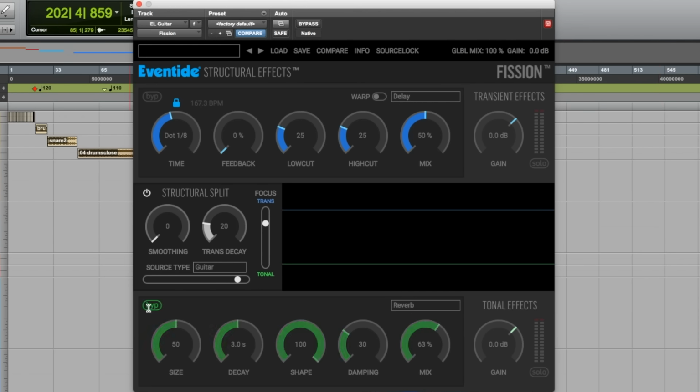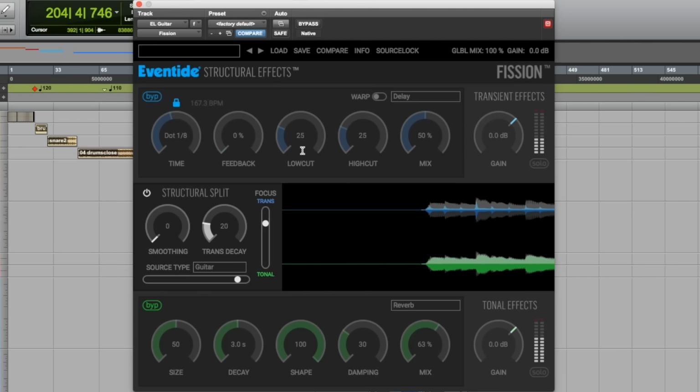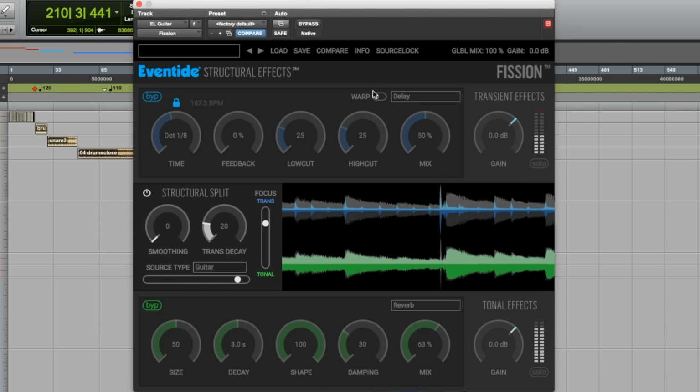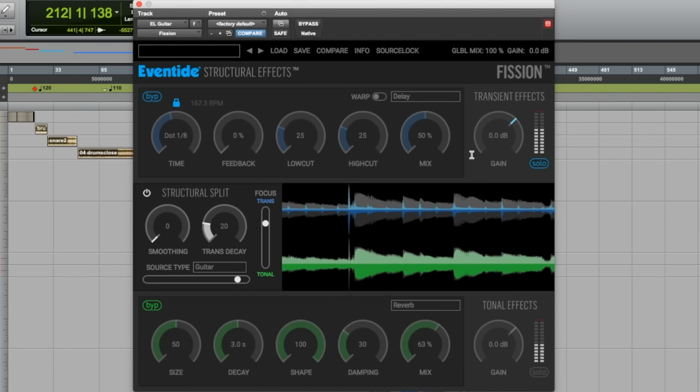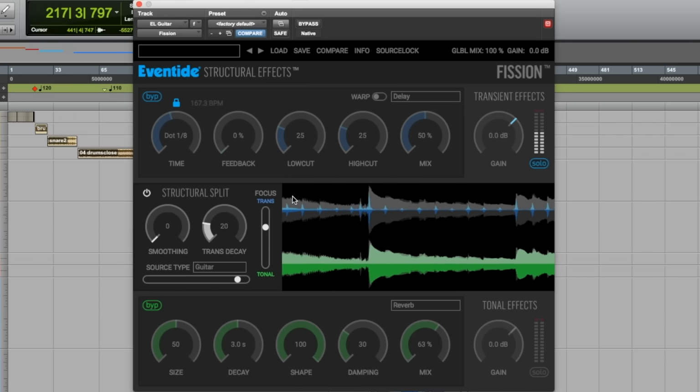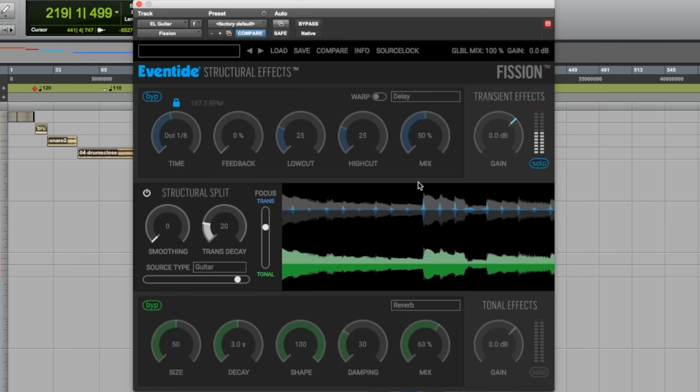The cool thing about this split is it's actually complementary. Anything we don't identify as tonal, we identify as transient. So as I play the sound with no effects running, you actually can't tell the difference between the dry, bypassed sound and the sound of the split and then recombination. But what's cool is we can go ahead and solo the transient here. And you can hear that we're just getting the pick noise of the guitar. We're pulling out the transient attack of this guitar into its own stream.